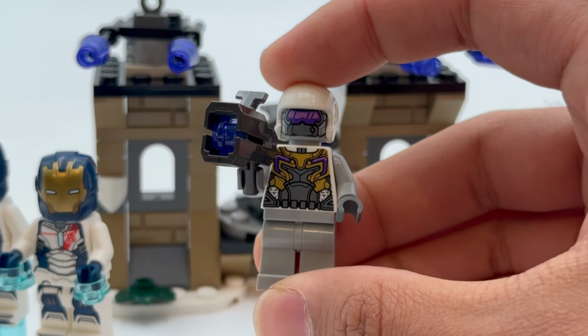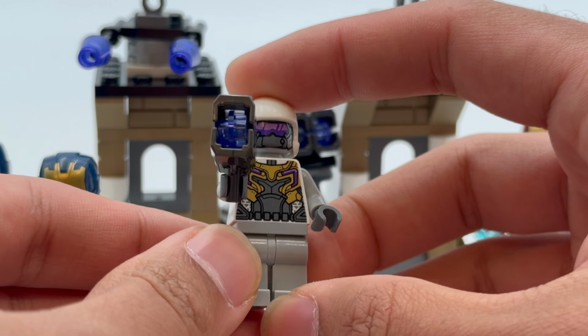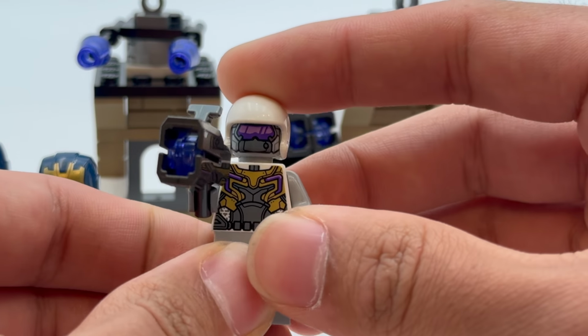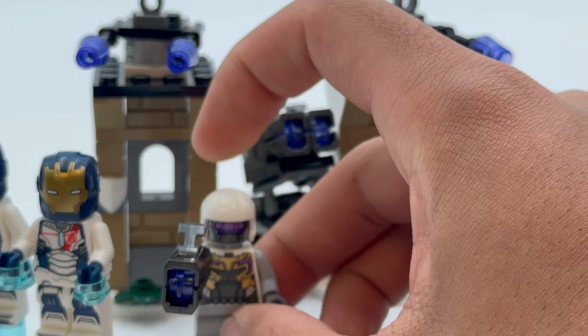These are the troopers who have been upgraded with Chitauri armor, although 3 other copies of this trooper do appear in the larger Age of Ultron diorama. The same goes for the Iron Man figure included in the set as well, which is a new Age of Ultron version of the Iron Man suit, which does also appear in that larger diorama.